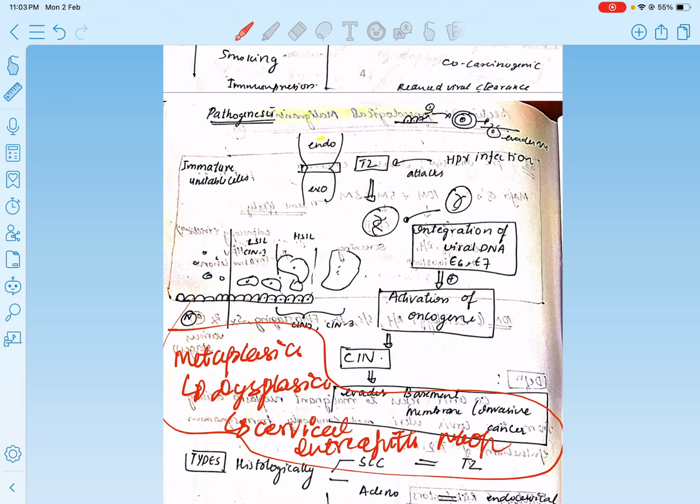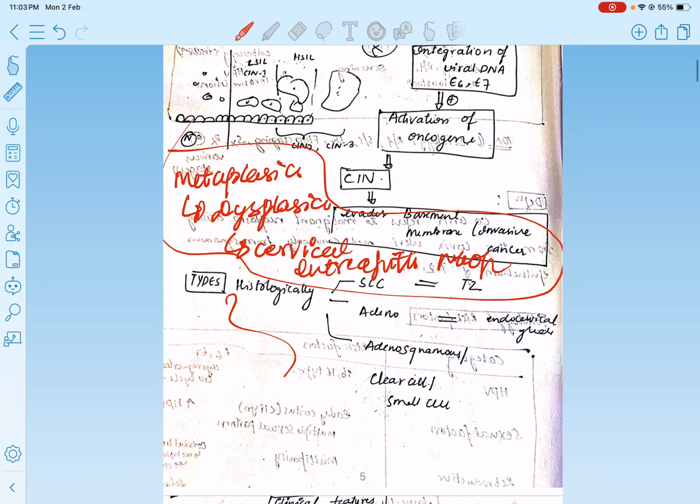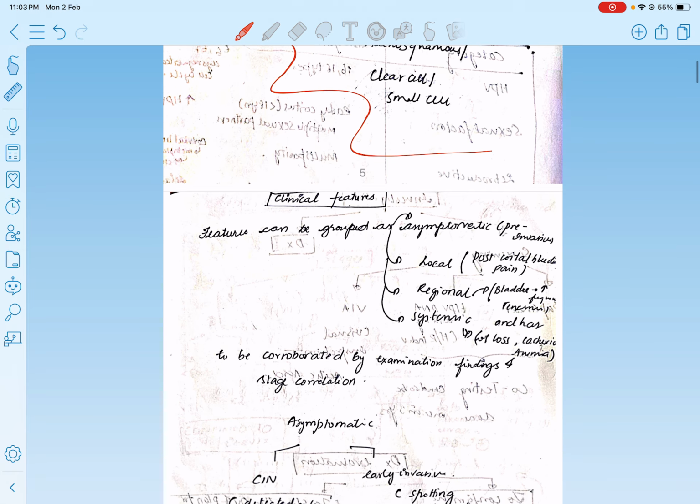So this is the general sequence, right, related to any squamous cell disorder. Any organ or structure which is exposed to the environment, for example your mouth or your oropharynx or the anal canal or near the vagina, has stratified squamous epithelium, and since it is prone to injury, the cell layers get shed down. So that's one important thing which you know. Based on that you will write out the things. And histologically it can be either squamous cell, adeno and adenosquamous.